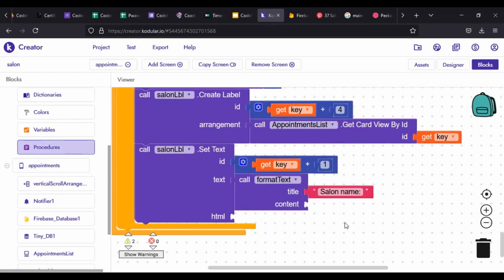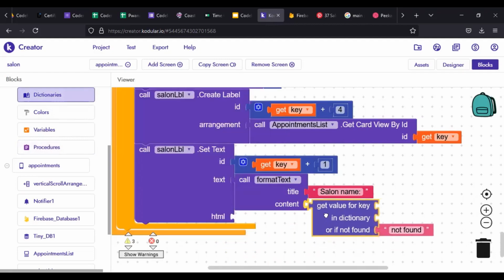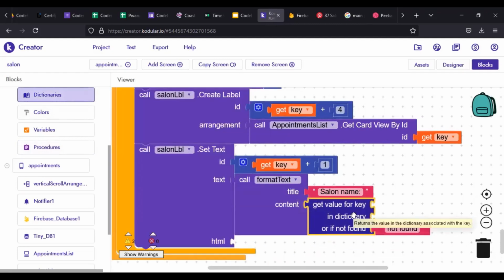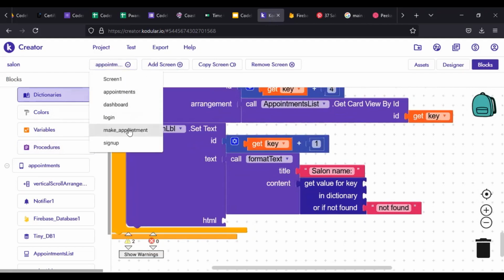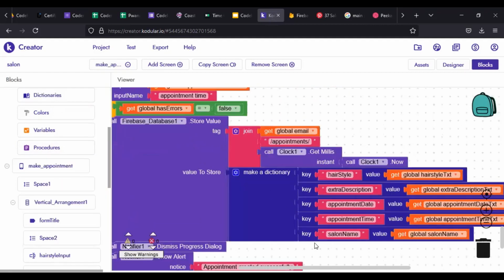And then for the content, we are now getting the value for key in dictionary. Of course, this is the ID that you are going to get. So we click here, get value for key in dictionary, put the content there, and then value, which key are we putting here? Now, this is where I want us to really recall and remember and go and inference our knowledge. So we come here at the appointments, make appointments. How did we call the salon name as the key? Here it is. I will just copy for accuracy reasons. Because this is the key that is in our dictionary, we have to be really accurate with this key. This is the key that we are coding.